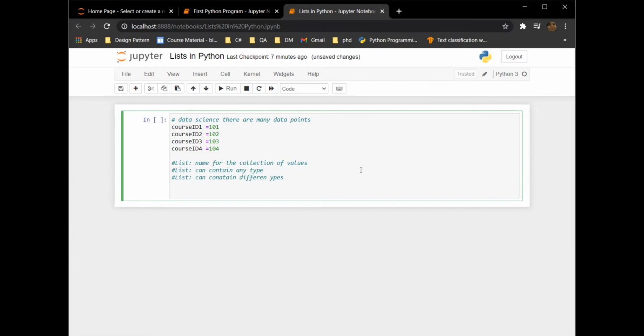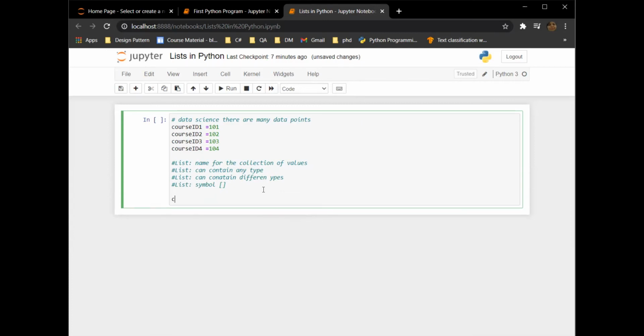For lists we use square brackets. This square bracket symbol is used to create a list.